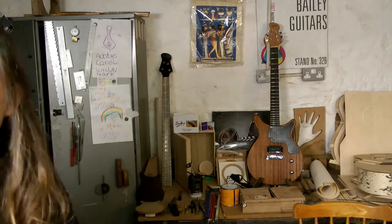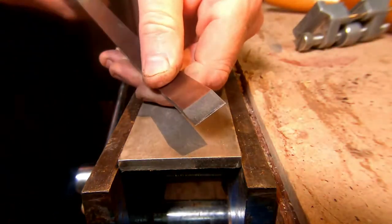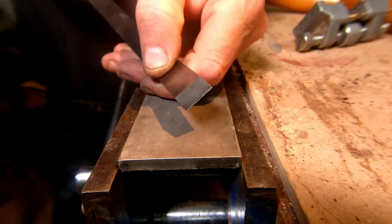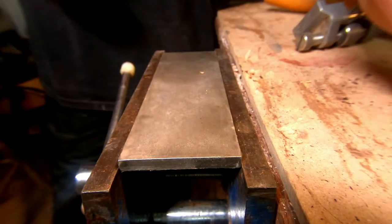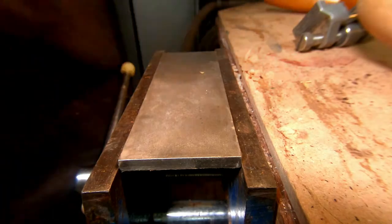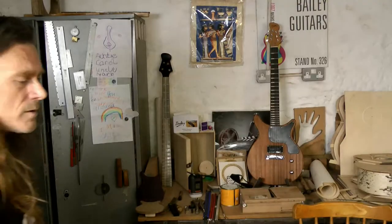Right, so what about reburring scrapers? So yes, scraper blades. I did consider doing scraper blades on this video, but I thought I would save it for another one. So yeah, we'll cover that in another video.